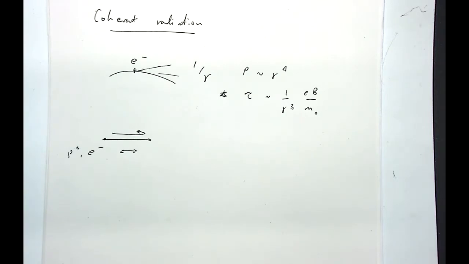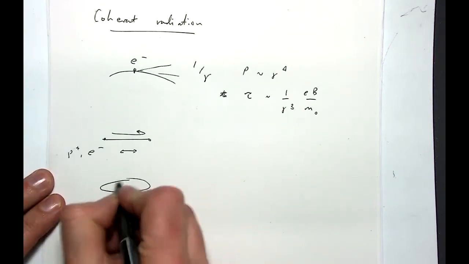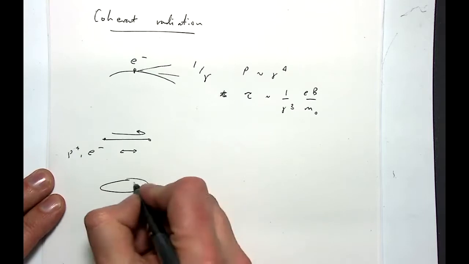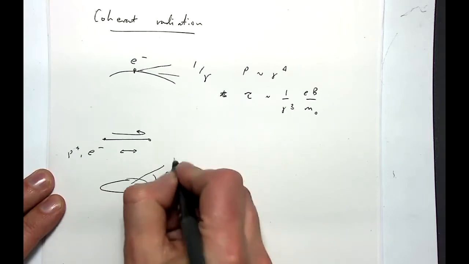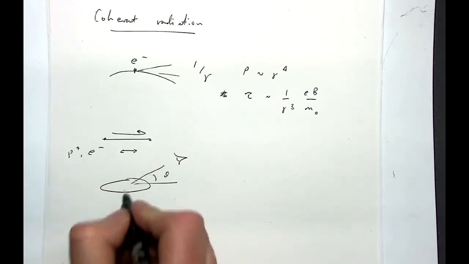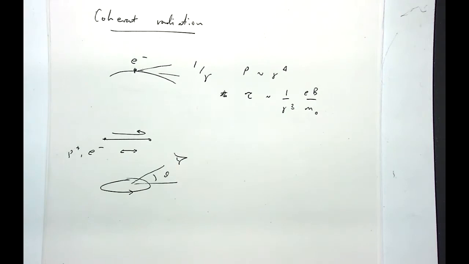Obviously now, if I look above that plane, so rather than looking side on, I now look from above. If I look right from the top, I'll see circular polarization, won't I? But if I look at an angle, I will see elliptical polarization. So out of the plane, if I observe out of the plane at some kind of angle, like so, then in general I will see elliptically polarized radiation. Now the same thing is true for synchrotron radiation.